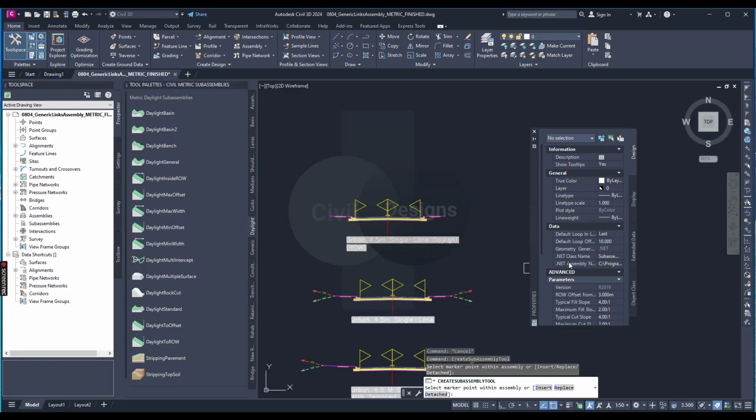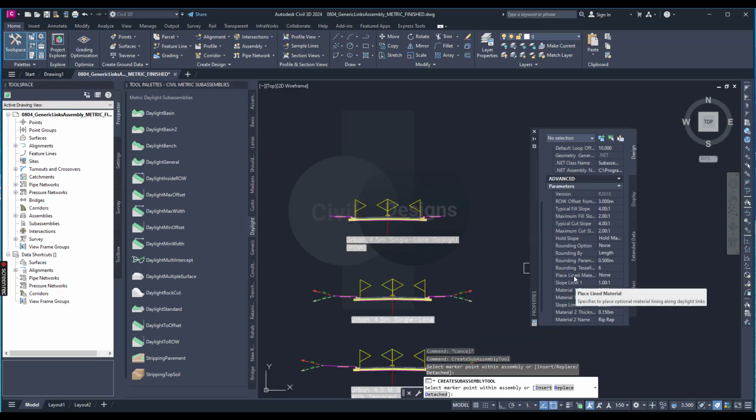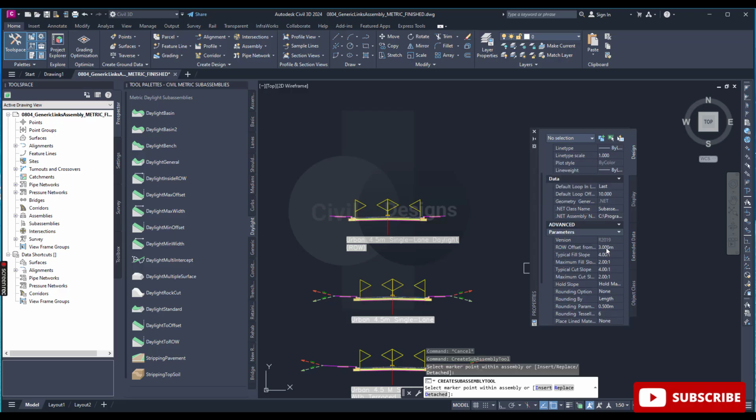In the Advanced Parameters area of the Properties palette, change the parameter ROW offset from 3 to 10 meters like this, and leave all other parameters at their default values.